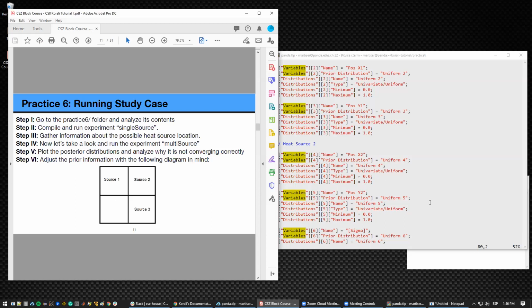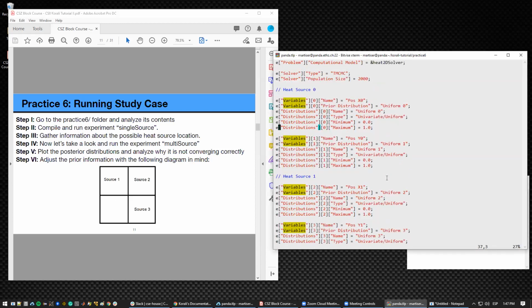And with this prior information, we can change our problem definition to stop confusing TMCMC. So see there in the diagram, source 1 belongs to the upper left quarter. So it means that its x-axis goes from 0 to 0.5, and its y-axis goes from 0.5 to 1.